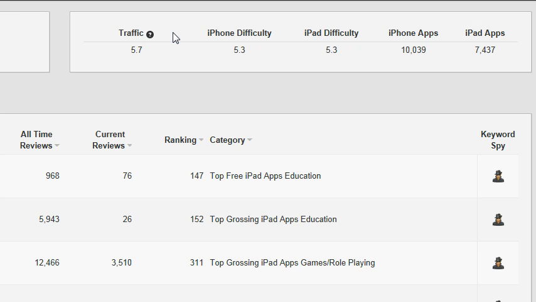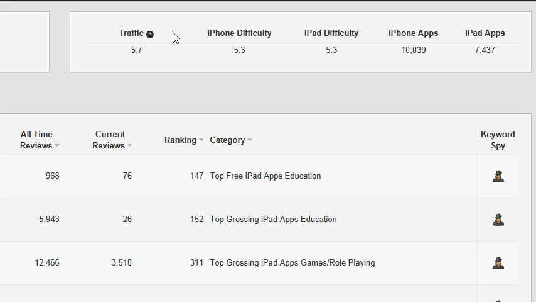And if you find an iPhone difficulty score of around 3, alright, this is like a secret, a huge ninja tactic that'll make you hundreds of dollars a month. If you find any niche with an iPhone difficulty of 3, you're pretty much set to go. So make a whole bunch of games with that theme, because you're going to be the first one and you're going to have basically no competition. An iPhone difficulty of 3 is very easy to get the top ranks and get hundreds of downloads a day, which means hundreds or thousands of dollars in revenue if you monetize your iPhone app properly, which with iPhone is very easy. And I'm going to show you the different tools that I went over in the intro, Chartboost, Flurry, RevMob, that allow you to monetize your apps properly.